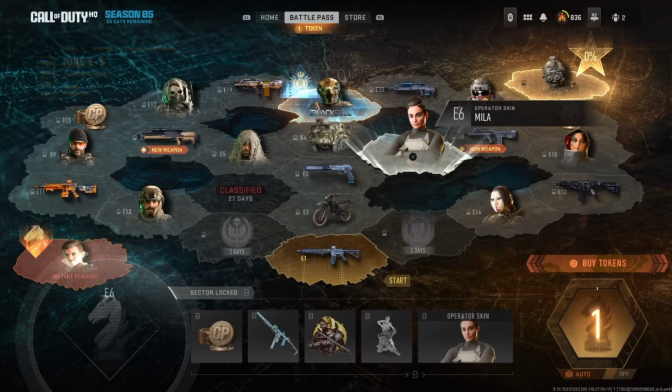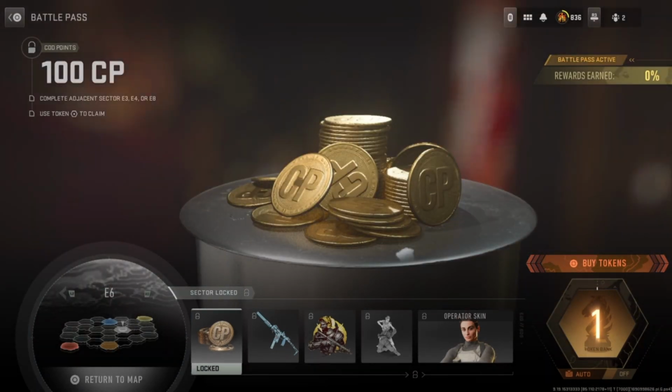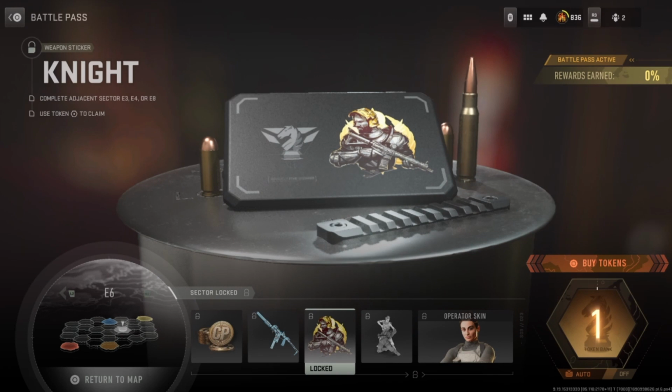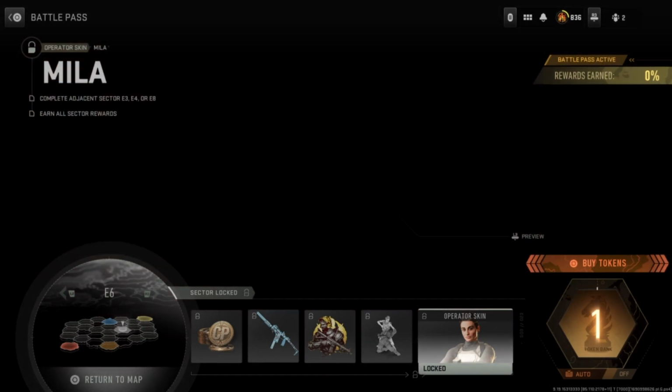Alright, now let's go down to here, where we have, okay, hold on, because we gotta start from the beginning. We have 100 CP, the Shadow Chaval Fennec skin, which is the same as the last one, which is really nice too. I like that blue a lot. The blue skin's my favorite of all the ones in the Battle Pass, but the other 2 are nice as well. You have the Night Weapon sticker. You have a side piece Deceased. Damn, you just grab him like that and shoot him. That's crazy. Finishing move, and then you have Mila.